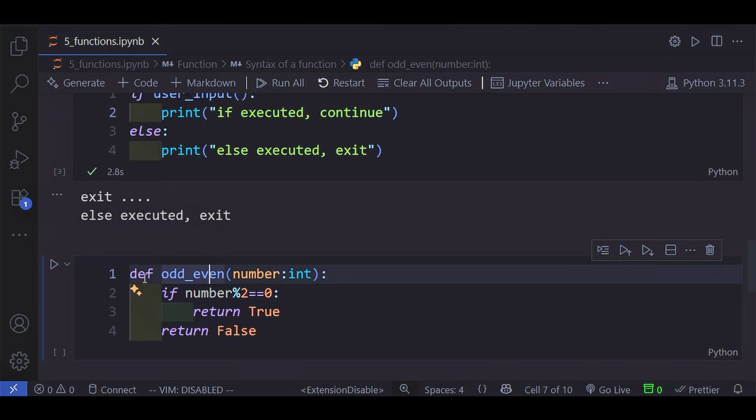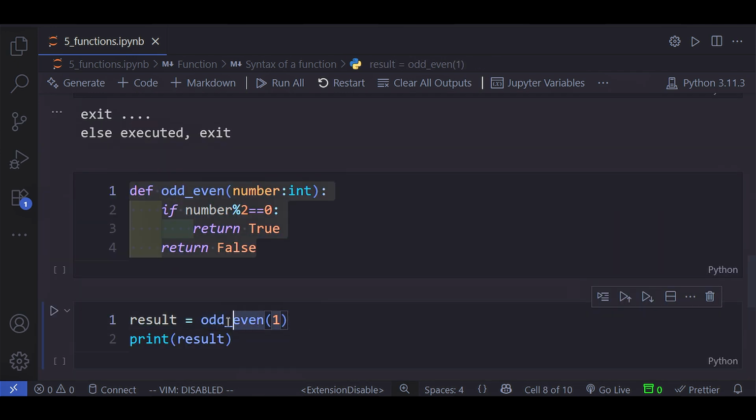Here I have another simple function that accepts an input and returns true if it's an even number and returns false if not. The way I used the inputs here is by simply having the name of the variable, and optionally we could provide the type of this input. Here I have made it explicit that this number is an integer. For our code, if the rest of division of this number by 2 equals 0, then this number is an even number, so this is a function, not a procedure.